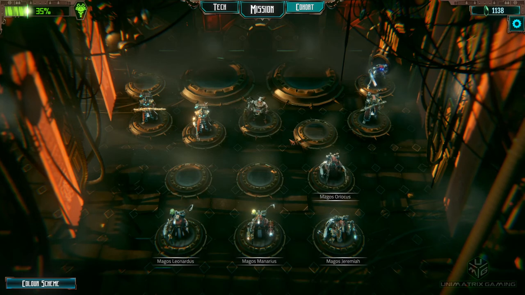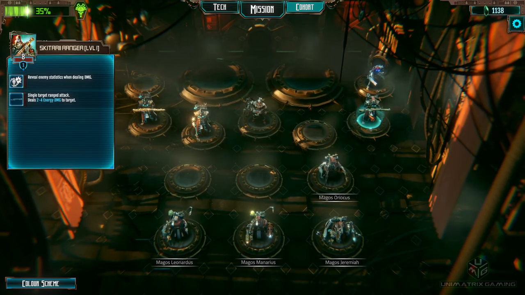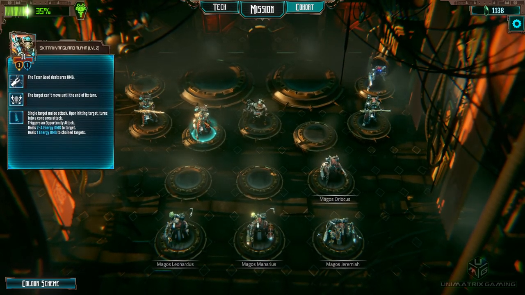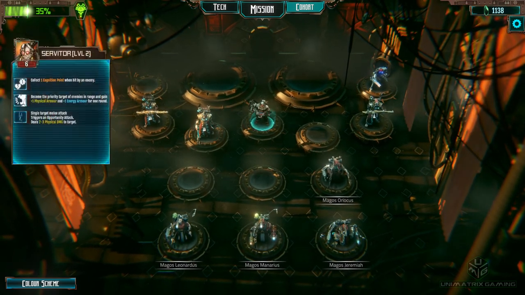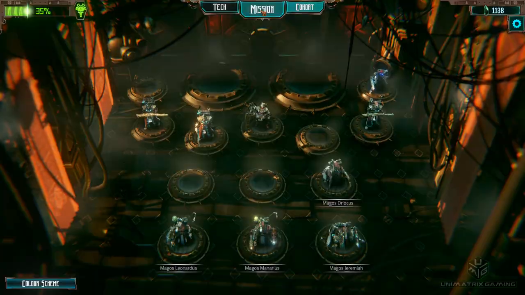And didn't we also get another troop unit there? Yeah, Vanguard Alpha level 2. I think we already had the level 1, so we got them leveled up.